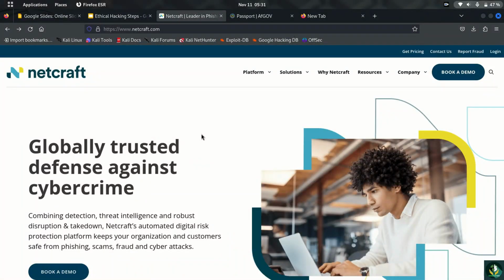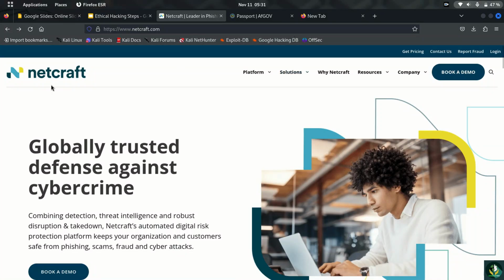Okay, today I am going to show you how to use Netcraft. Netcraft is an online platform that allows you to give it a website, and it will start searching about that website and give you a report of it. It will give you all the details that are online, and it is not illegal because it is online and everyone can see that. It will put that in a good format and give it to you so you can use it.